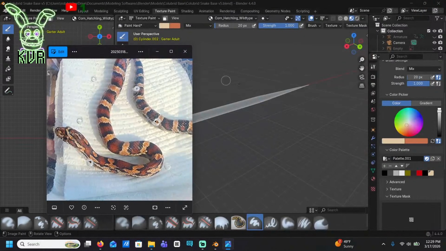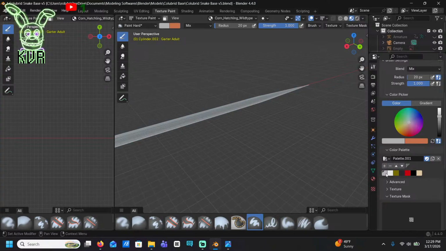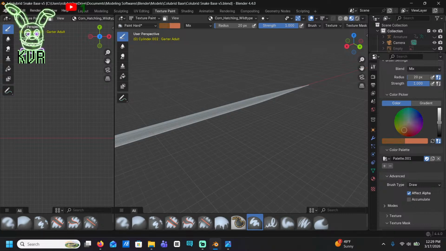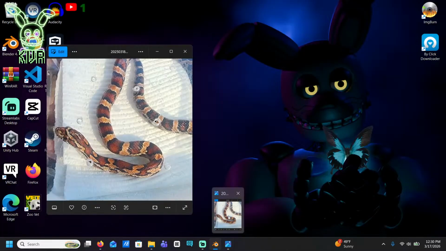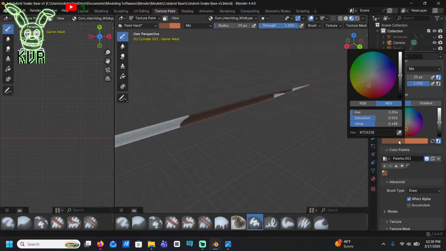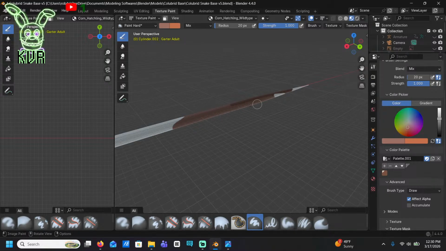Minimize that. Okay. So it's kind of like I need to go through and just delete all these colors, basically. Okay. I'm gonna start with a brown color, like a dusty gray brown color. Like that, maybe? Add that one, that's the base color for the snake. It needs to be more like orange, or like a dusty, orangey, white color. Kind of like this. Yeah, that looks a little better, I think. Honestly, it's still not orange enough.